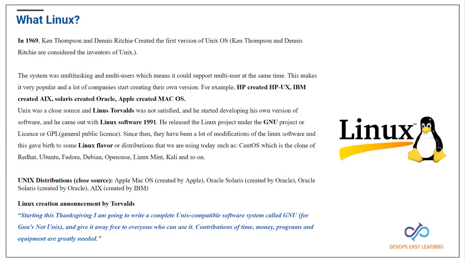Linux basically has multiple flavors, such as Red Hat, CentOS, Debian, Fedora, Kali Linux, OpenSUSE, and so on. When he launched it, the community basically jumped in, and they started creating what are called distributions. Like in Microsoft, we have the Windows operating system, and Windows has multiple flavors. We have Windows 8, Windows 7, Windows 11, Windows 10, and so on. In Linux also, we have Linux distributions, such as CentOS, Red Hat, Ubuntu, Fedora, Debian, OpenSUSE, Linux Mint, Kali Linux, and so on.